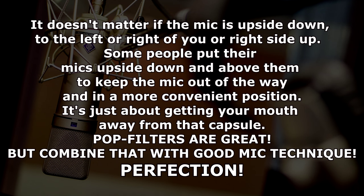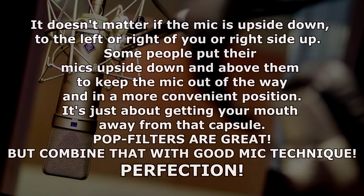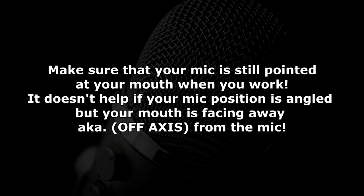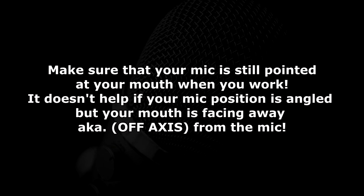When you're doing a quiet read, you're going to want to speak closer to the mic — this is where the angled mic becomes very important. Even when you're doing cartoons and animation, you're going to want to back away from the mic but still keep it at an angle, because you don't want the volume to spike and you don't want those plosives and pops.